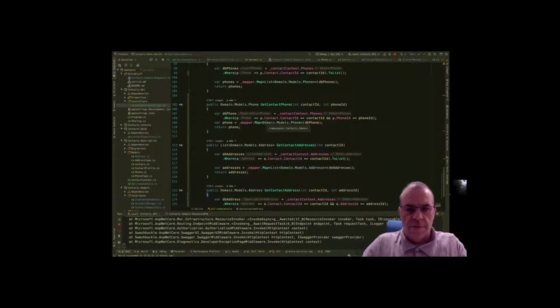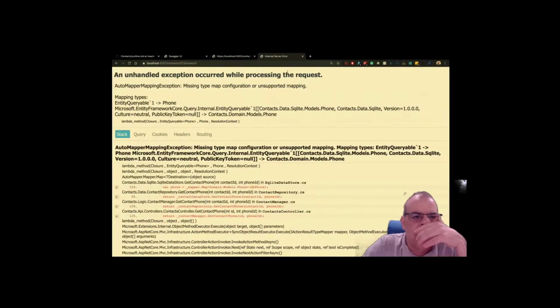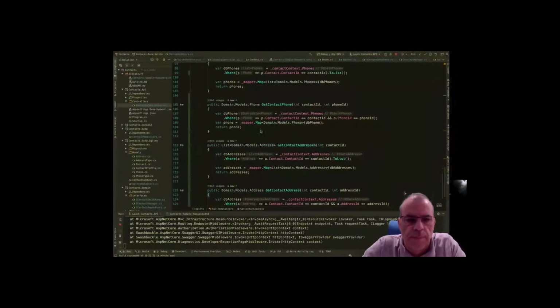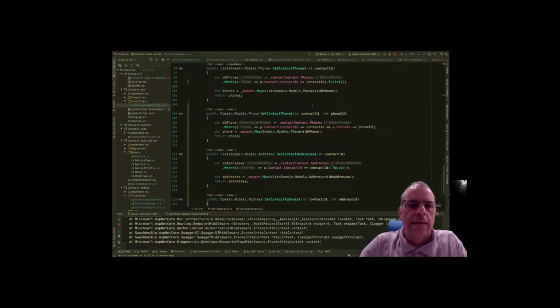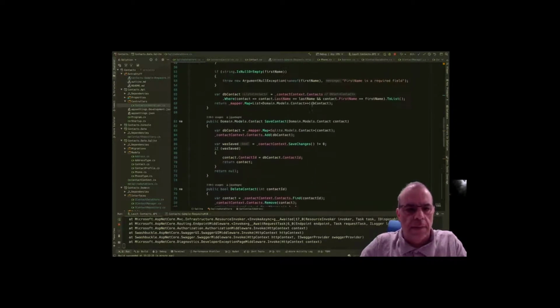Map, phone, where, phone ID. What did I miss? Which one was it failing on? Queryable to phone. Oh, I hate when this happens.